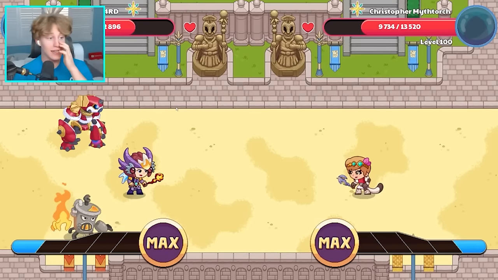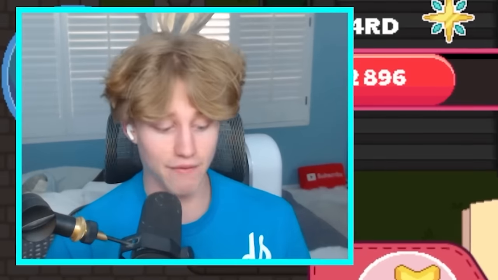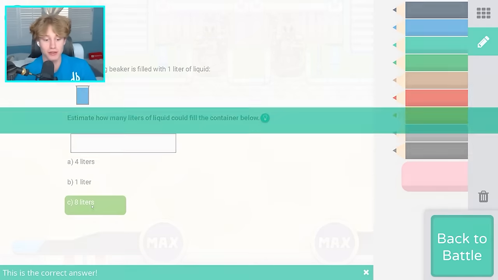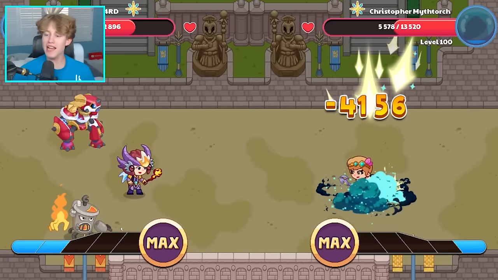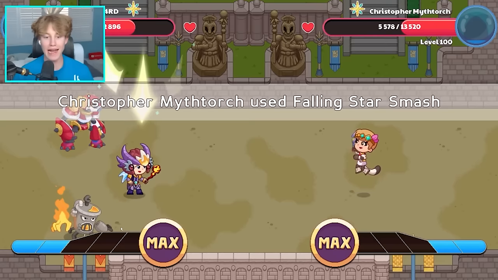Okay. Let's do this. Because I do need this battle a lot, guys. Otherwise, I basically have no shot at winning this money. I have to give this away if I lose this. Alrighty, Falling Star Smash, 4,156.